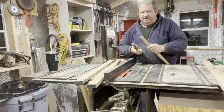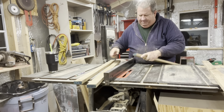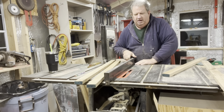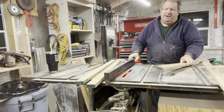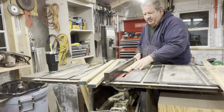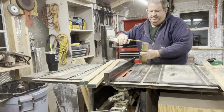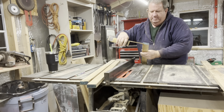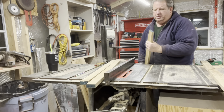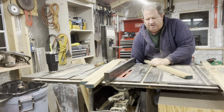Let's see what I got here. I may need to go a little more aggressive on here. Yep, I'm probably deep enough. I like to cut them deep enough so there's plenty of room for the picture to get in there. And then I have to get a piece of plexi. That'll have to go in. Yeah, I gotta have all these pieces of masonite. We need to go a little bit deeper.